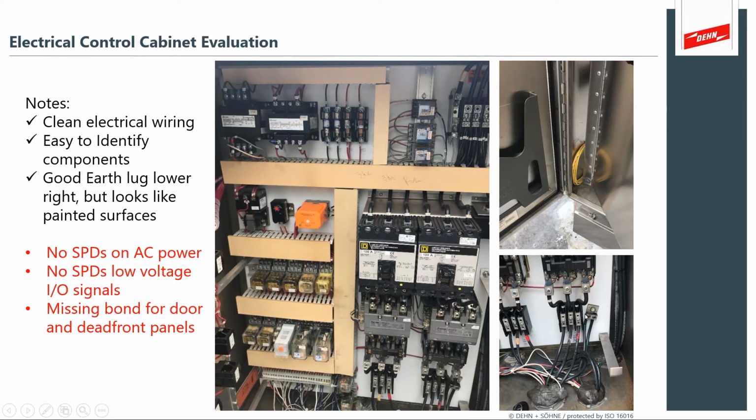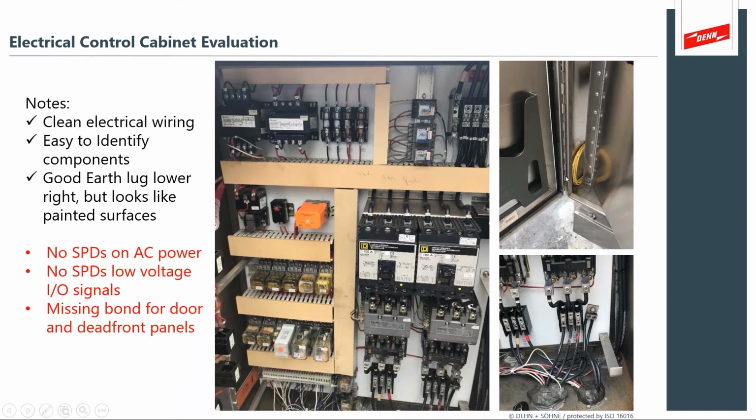In this illustration, in this photograph, you can see that in the lower right, we do have a good earth lug, but it looks like it's on painted surfaces. So this is something to pay attention to. How good is that bond through a painted surface? But here's a couple of red flags. No SPDs are identified on the AC power. There are no SPDs identified on the low voltage IO control signals.